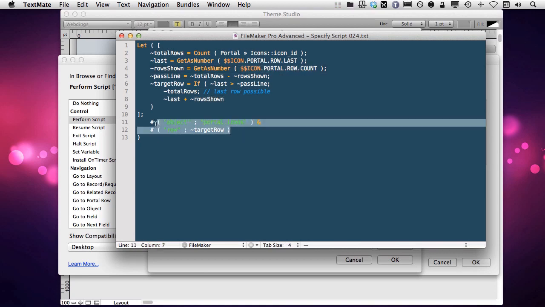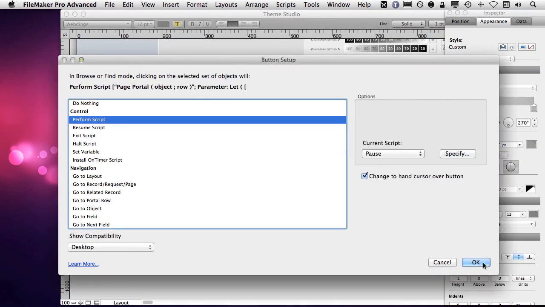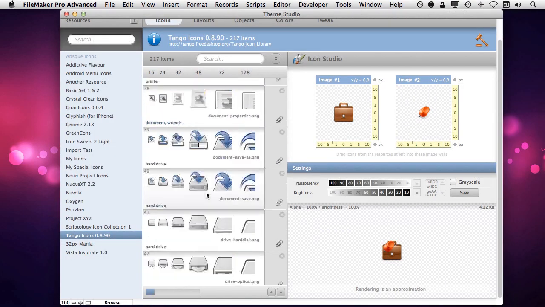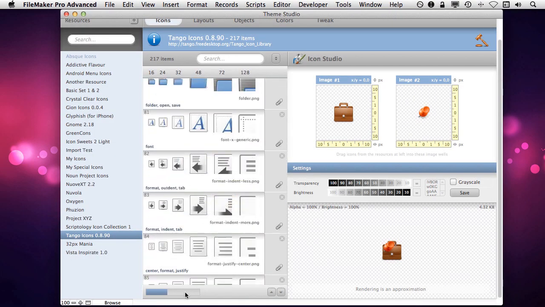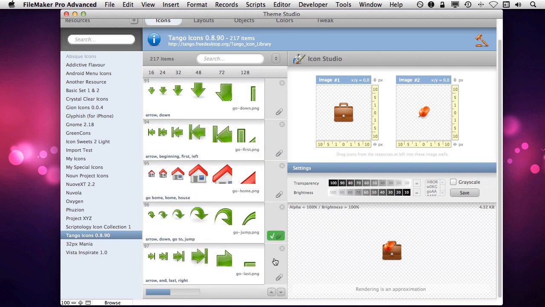And here are the two inbound parameters. Object, which is the portal I'm working with, and row, which is my target row. And that is simply all there is to it in order to do all this magical looking cool stuff, so that I can scroll and I've got this nice web viewer that's updating. Although I will show you the web viewer, and I'll show you the up and down.